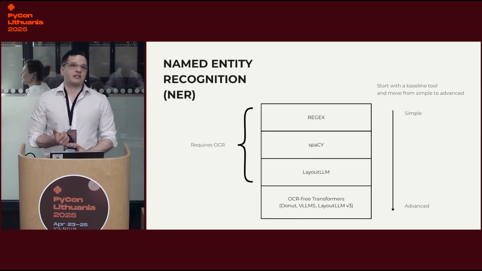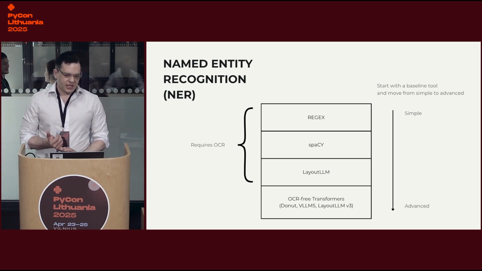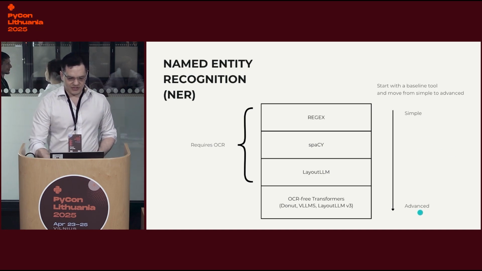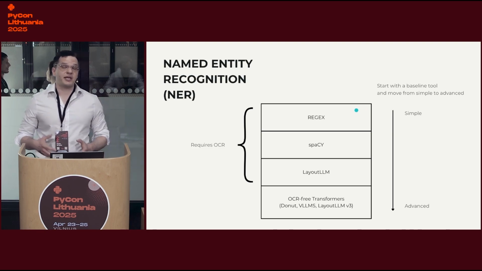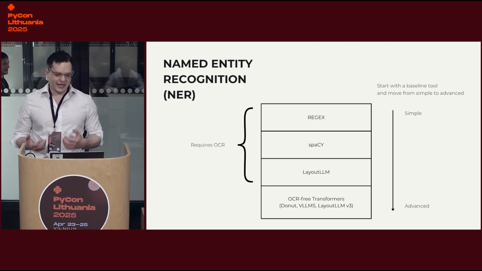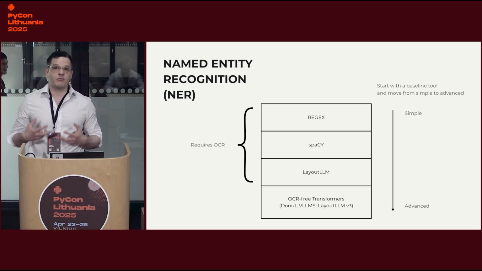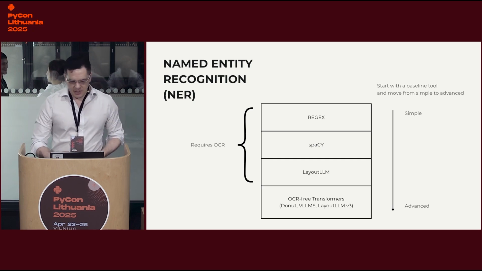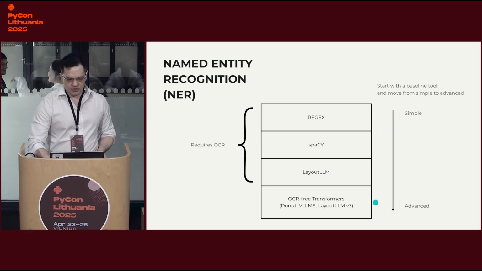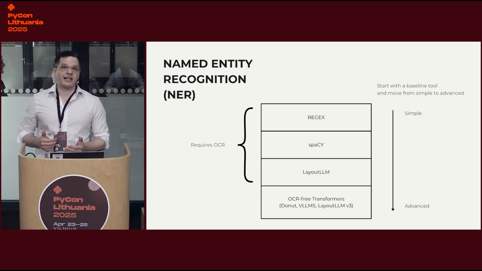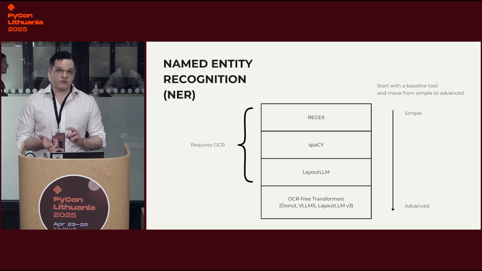So in terms of identifying sensitive information in documents, the technique is named entity recognition. There are lots of techniques for this, starting from simple to more advanced. So simple regex will pick up things like IBANs, or standardized bank account numbers, quite happily. Things such as addresses and people's names become more complicated. spaCy does a pretty decent job. You tend to go from simple to more advanced. My strong recommendation is you start off with a base model and you keep that before going to more advanced. And I strongly recommend using spaCy for that. It's battle tested, it has off-the-shelf tooling, and it's easily trainable as well.